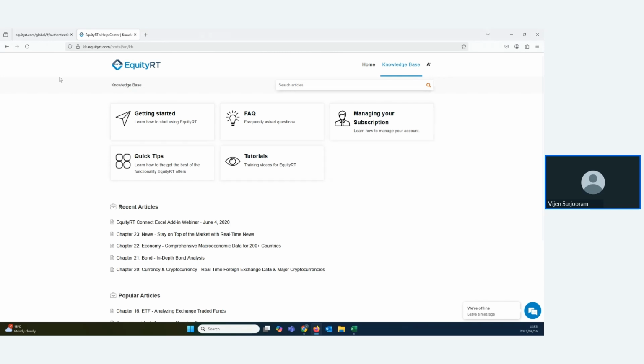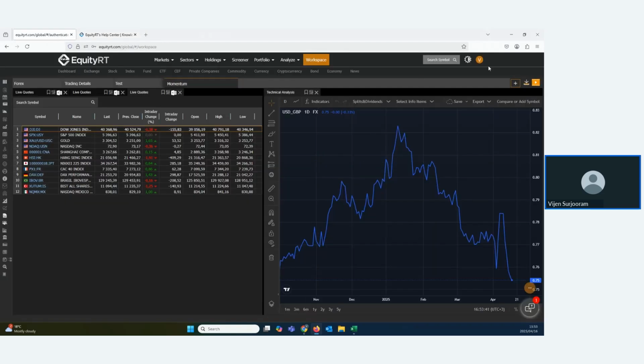You can also search this article database. In addition to that, our support desk is support@equityrt.com. I trust Bernice will share that with the team and make sure everyone has access to that email address, so that it goes to a global support desk that can help you with specific items that you may be looking for, etc.